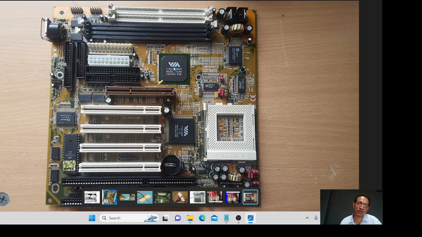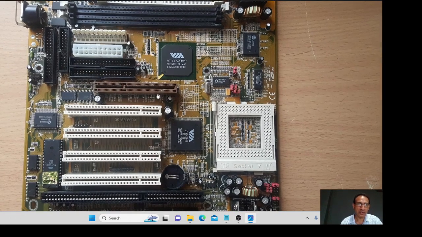Because the chipset is a very important component, the chipset vendor is also very important. In those days, VIA and SIS were very popular, as well as Intel and AMD. But Intel is in first place when it comes to chipsets, as well as processors too. Intel motherboards use Intel chipsets.